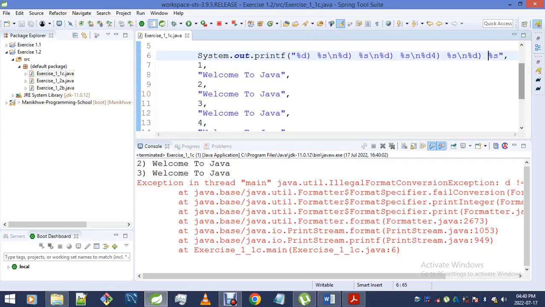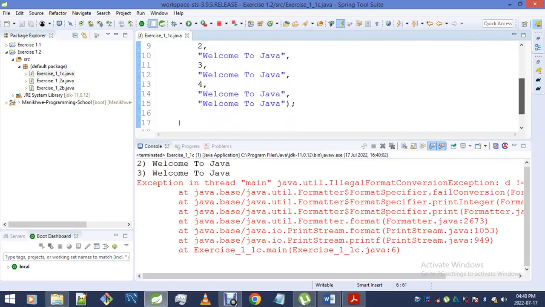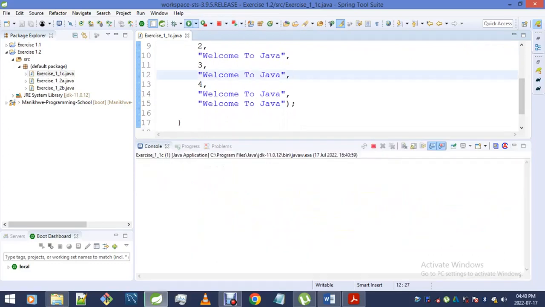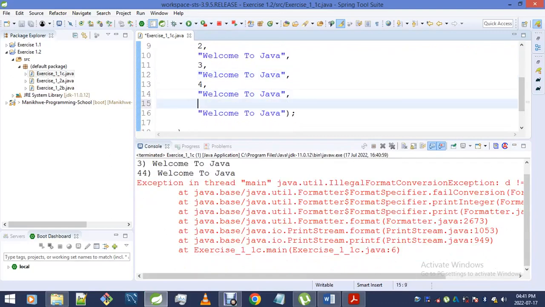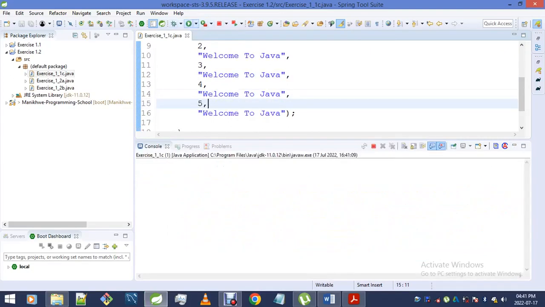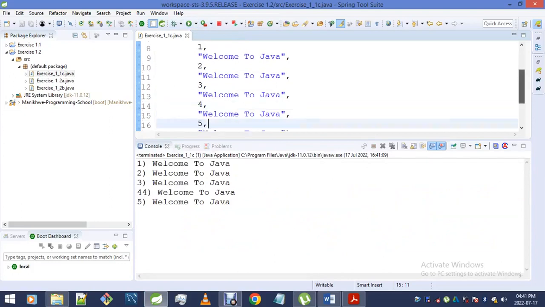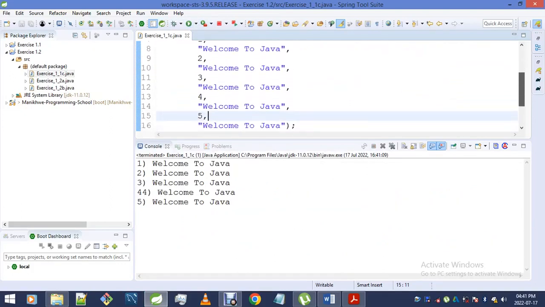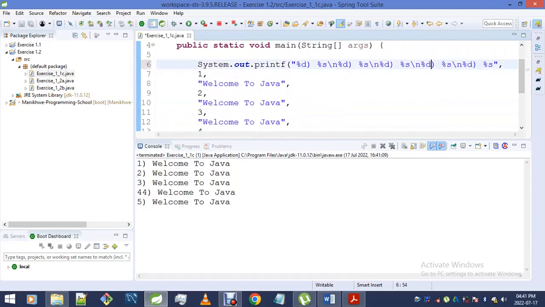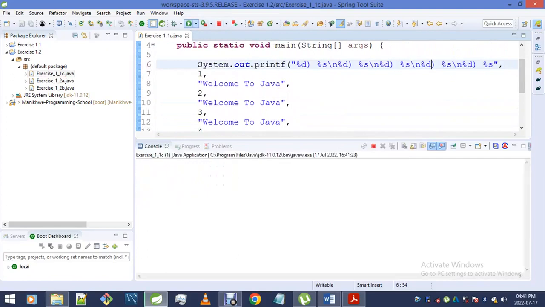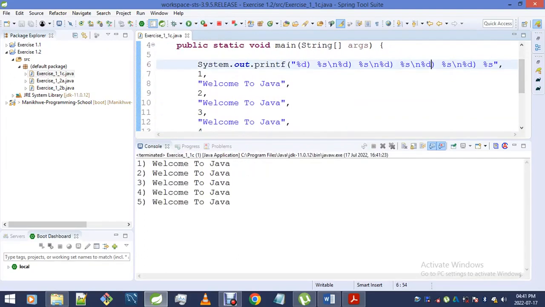If I run this, there's no corresponding value that will be used in that percentage d there. Remember, I told you percentage d is nothing else but a placeholder. Since there's no corresponding digit, if I run this, I'll get an error. That is absolutely why I need to put in the corresponding value. The reason why I've got a 44 there is simply because I did put a 4 there as well. Now let's hit the run button for the last time. As you can see, this is our solution right here, you guys.